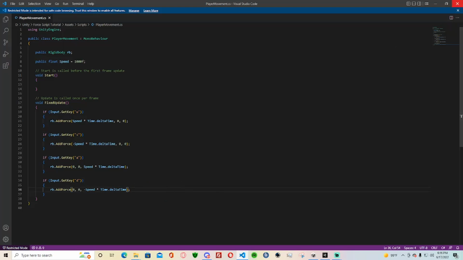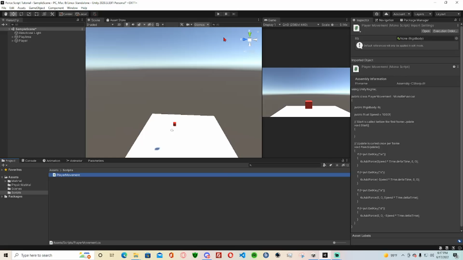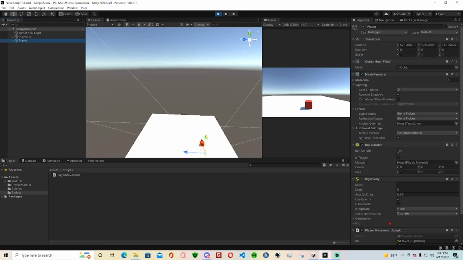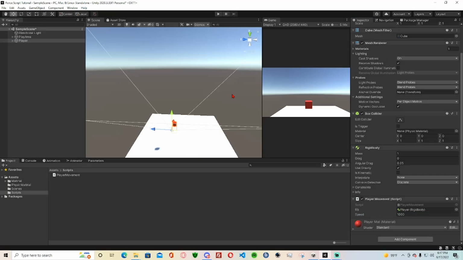There we go. So now if I hop out there, we can check if that's correct. If it's not correct, you could always change the negative and positive around. So we'll see here. So now if I push A, I'm going left for me. And then if I push D, I am now going right. And then just to check if the speed actually works, you can adjust it. So I'm going to put it to 500. Actually, I'm going to put it to 120, and now I should be barely moving.